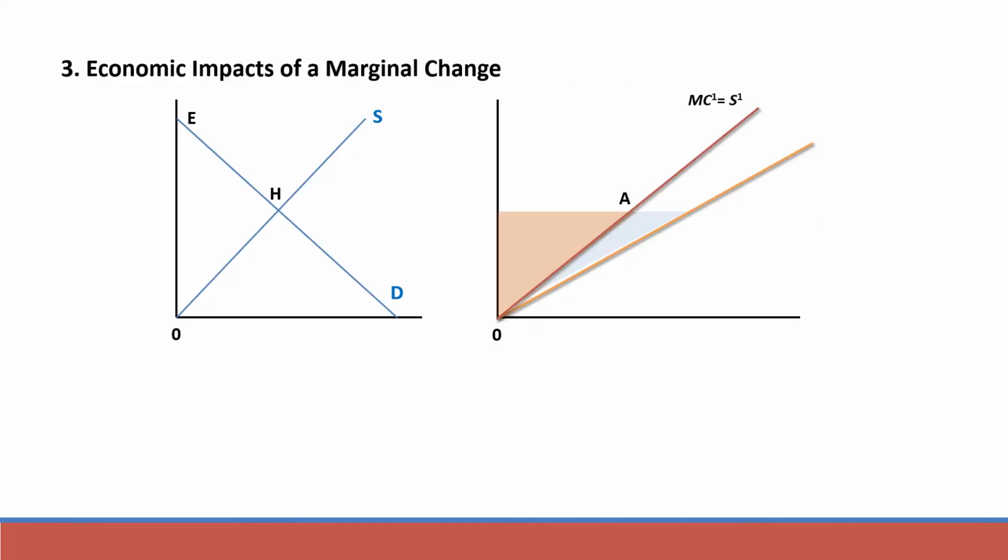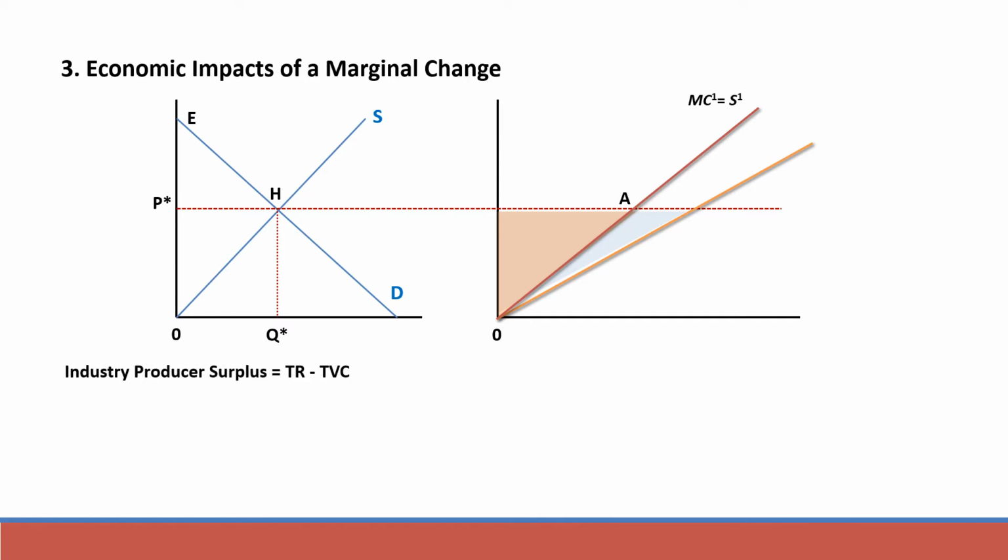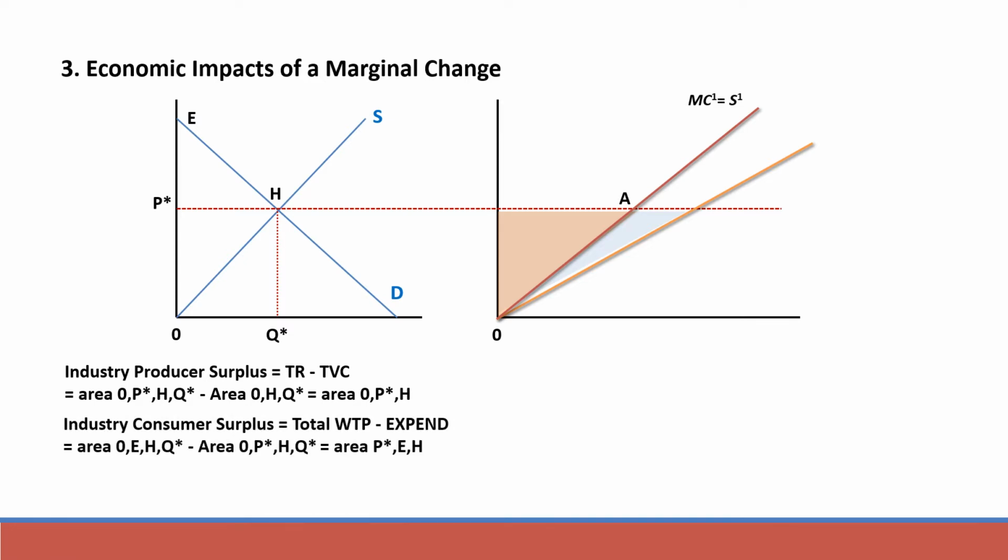So what if a change happens in the market? We see that the demand and supply curves intersect each other and set the price. We have the price constant and the quantity that the market is producing, and there we can calculate the consumer and producer surplus as before. But what if there is a change in the marginal cost or supply?